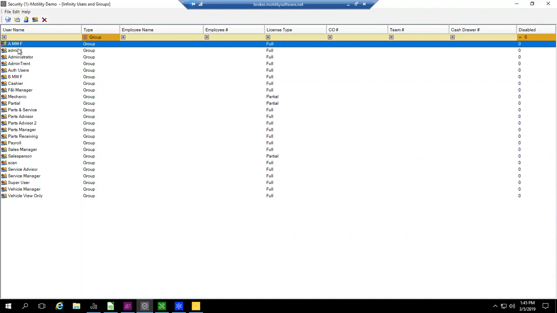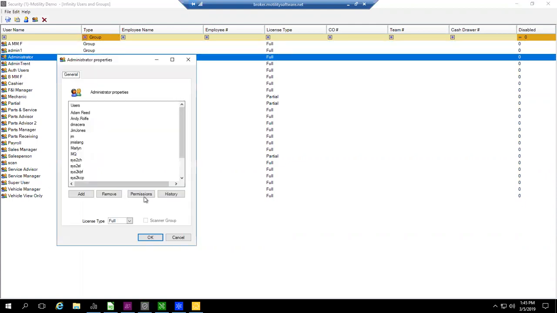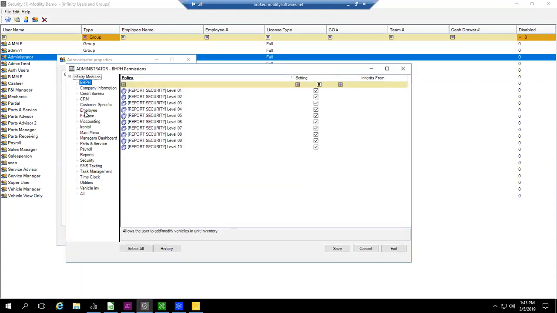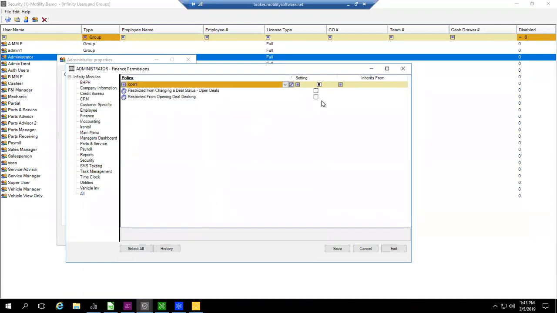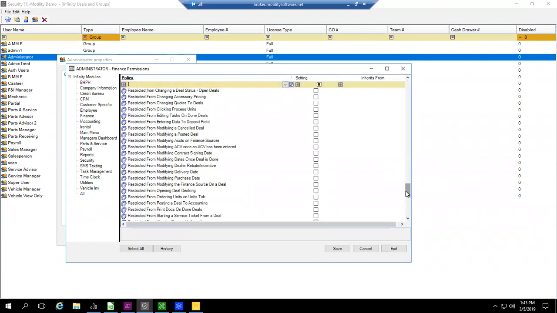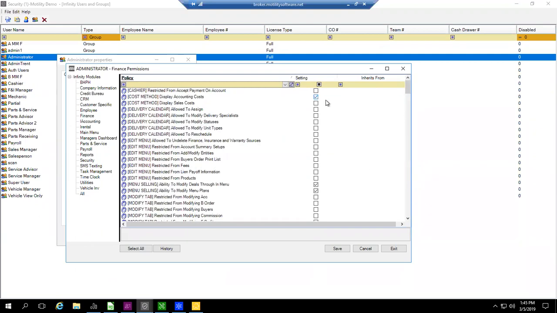So what you can do in those cases, if you want to prevent that, is under each module, take finance, for example. If you search for open, you can limit them from opening that module altogether. Right. So if they can't open a module, they can't access anything. But yes, if you don't have that open restriction on, they will inherently, I can't tell you exactly what for each module, but they will inherently have access to certain things, even without having any permissions. Right, because some things have to be restricted as opposed to given access to.